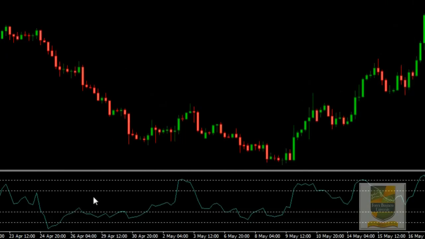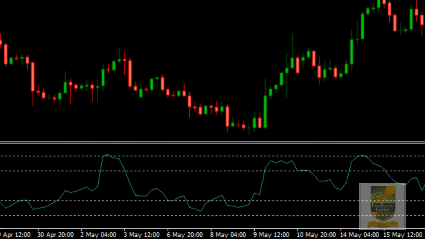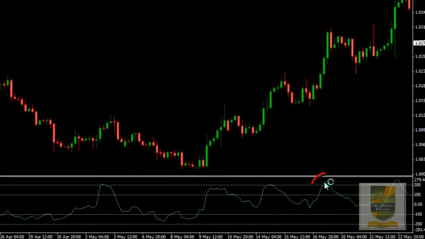Because this indicator is not as accurate as, let's say, the other oscillators like the RSI or the stochastics, we put in these extra zones to make sure that the price is in overbought or oversold zone. This can also depend on what kind of trader you are. So for now we're not going to use these lines, but it's also good to know that you can use these lines if you want to identify real extreme overbought or oversold areas. For example, you can see here the indicator did go over the 200 extreme and we saw a reversal. Same thing happened right in here and we also saw a reversal.